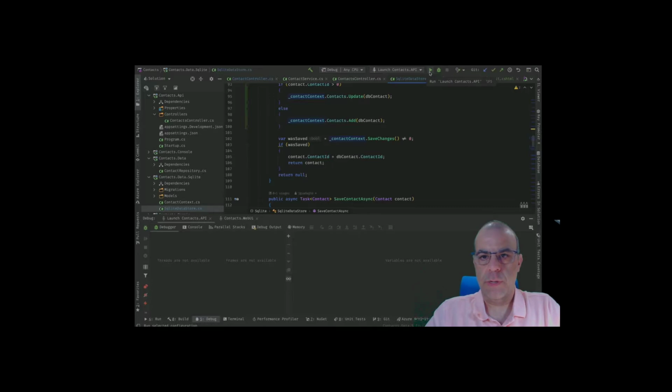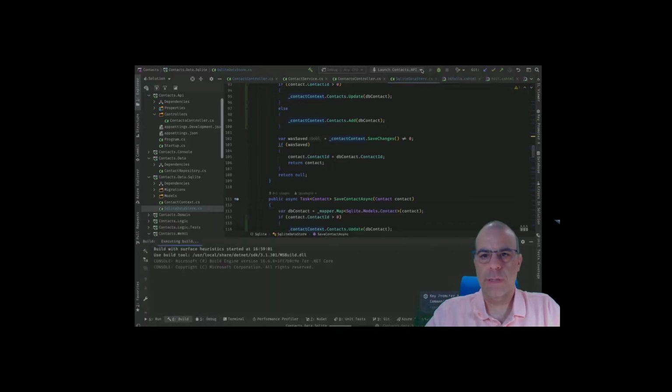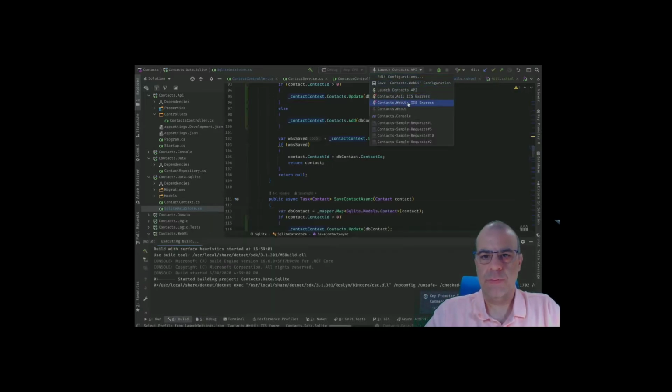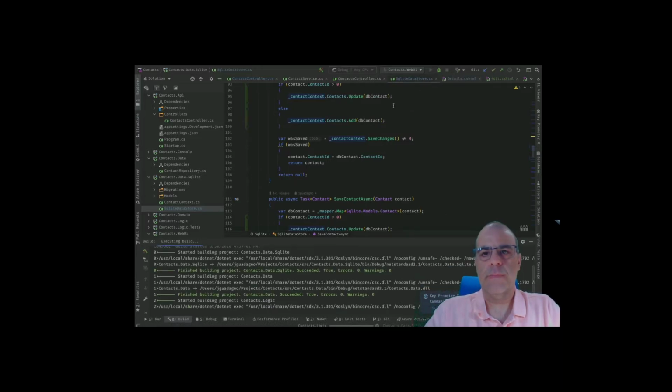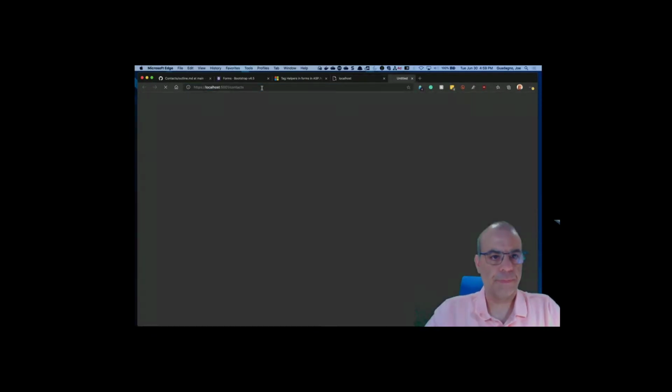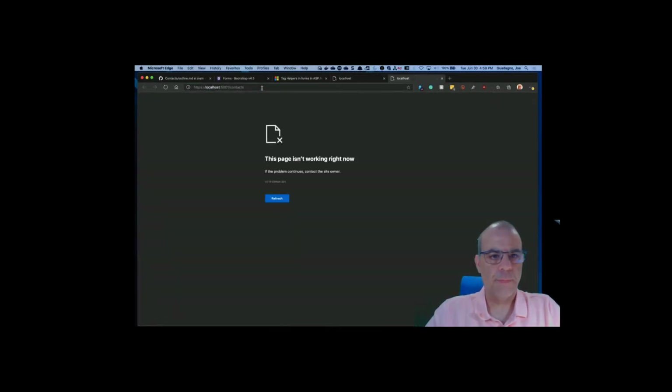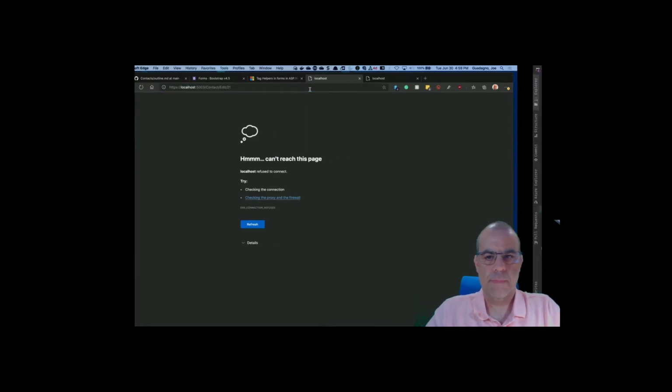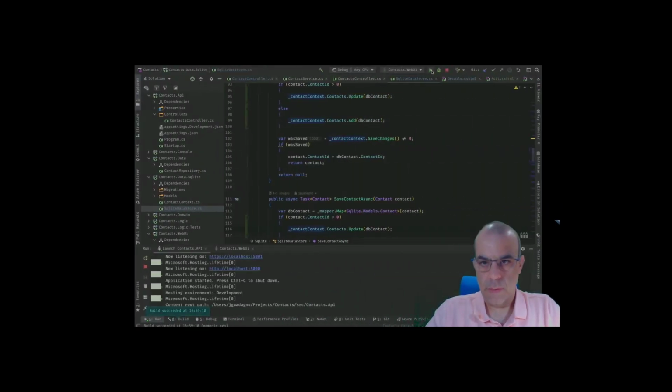So let's go and run this. And let's go and run this. Did that yesterday too, once or twice. And oh, ran the UI first. So run that.